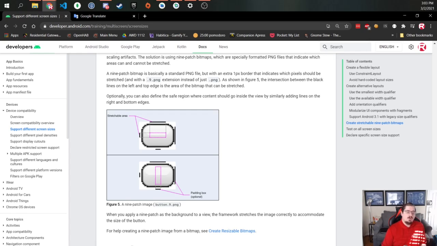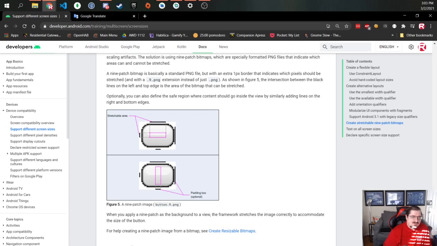But I can say, okay, this area in the middle, I can stretch vertically. This area in the middle, I can stretch horizontally. So some areas can be stretched horizontally, some areas can be stretched vertically, and other areas are just fixed, right? So we actually do that in Android.